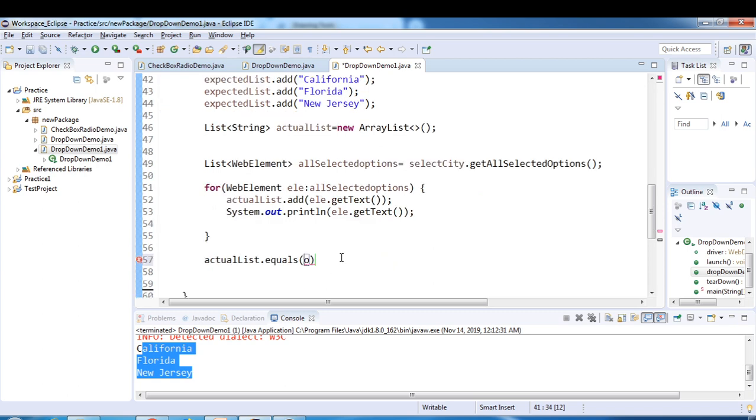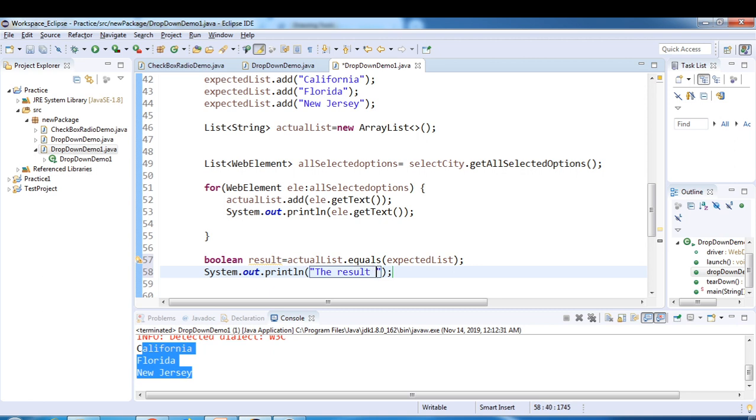So this is my expected list. I'll put it over here, and this will return a boolean result, and let's print this.